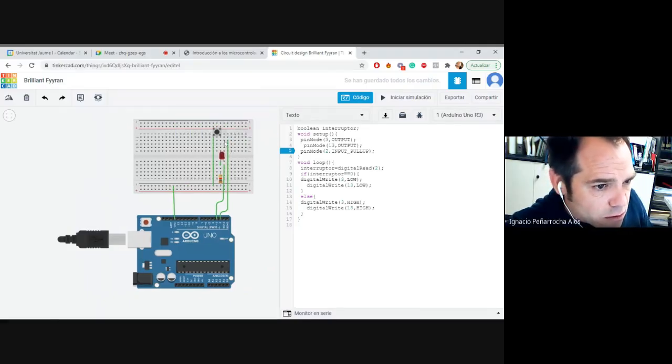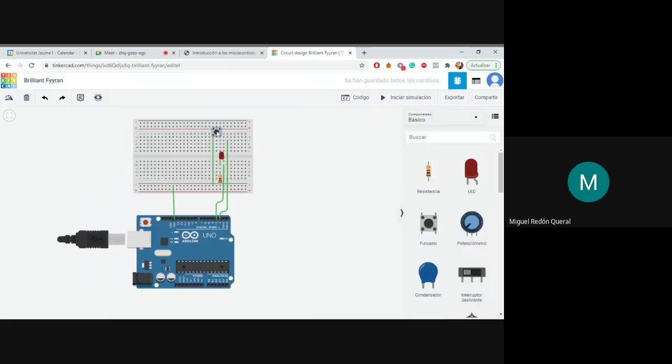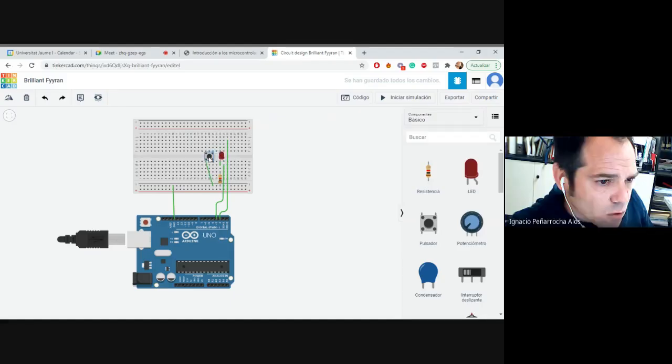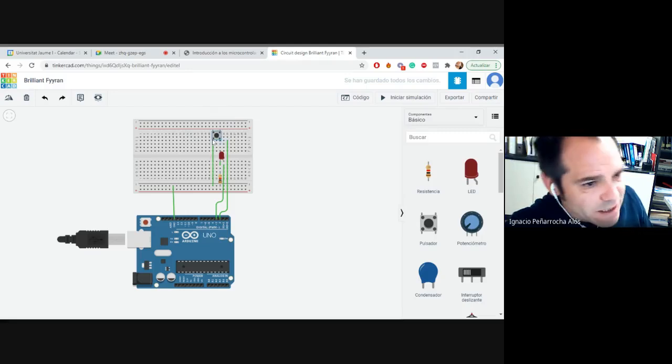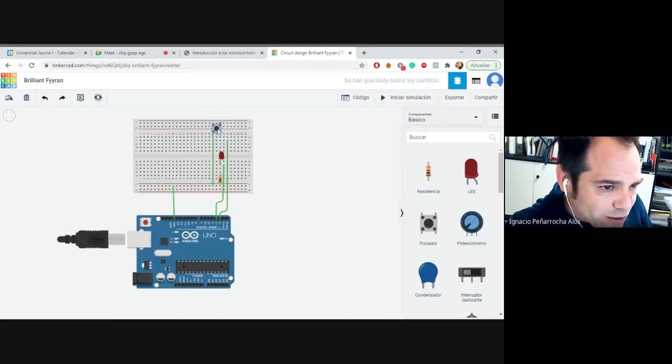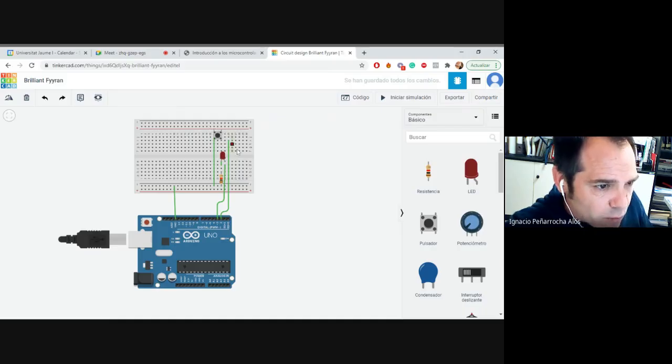Move down the switch. It doesn't want to move. Uno más para abajo, dos. Ahí, for example. The idea is that it doesn't touch the red line with the plus, because it was doing a short circuit. Do you understand? Yes.